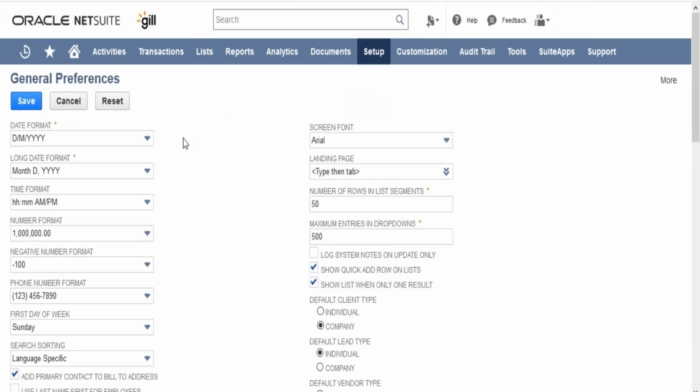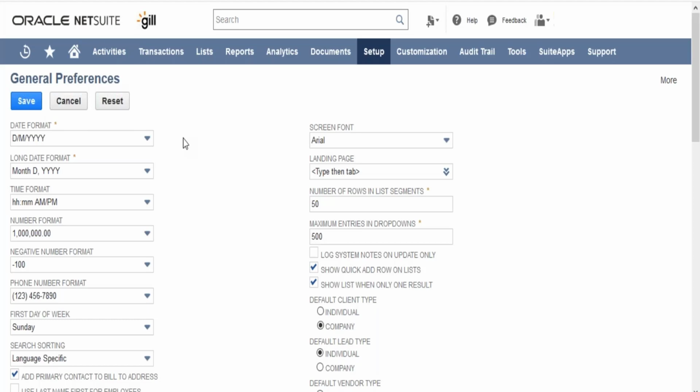So today we went through the set preferences and the general preferences. Go through it. In case you have any queries, get back to me. We'll discuss those during the coming sessions. General preferences are for all the roles, for everyone.